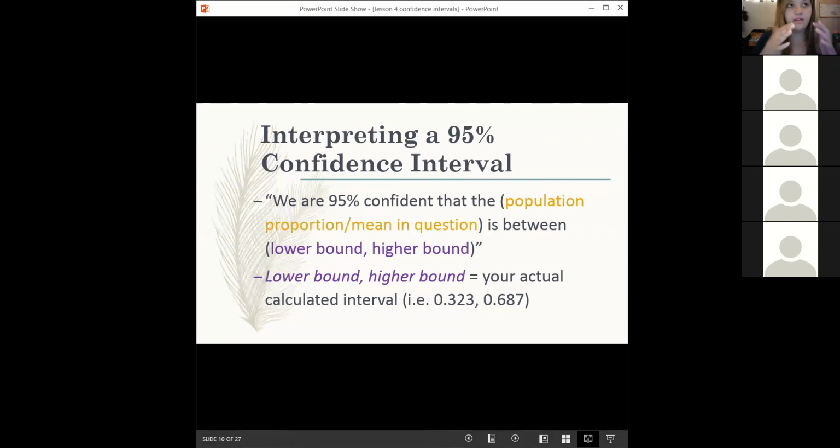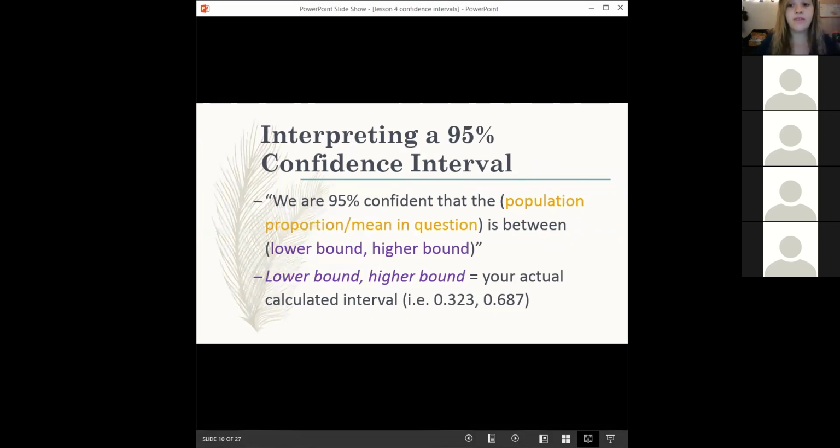If you want to interpret a 95% confidence interval, this is the way you're always going to come to this conclusion. We always say we are 95% confident that. Don't get confused, this can be a different confidence interval, but I'm using 95% as an example because it's very common, and the multiplier of 2 is very easy to go along with. It could be a 90% confidence interval, a 99, any of them, but I'm just discussing a 95% confidence interval as an example.